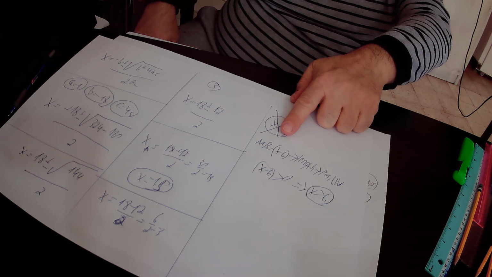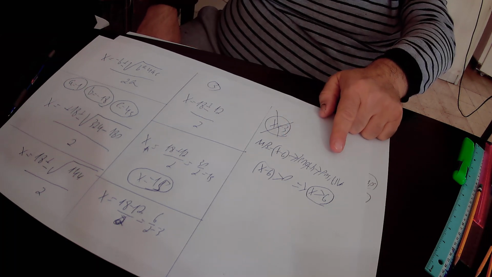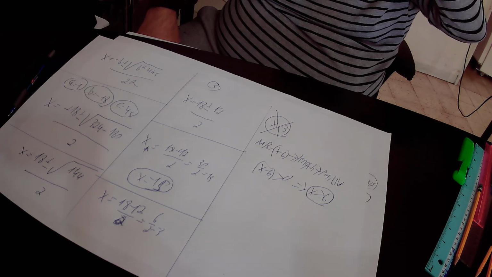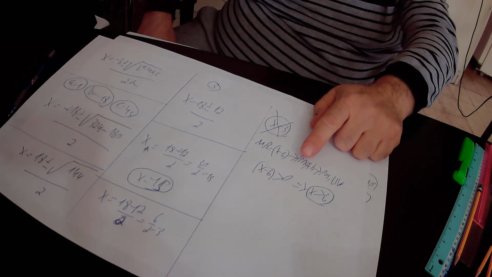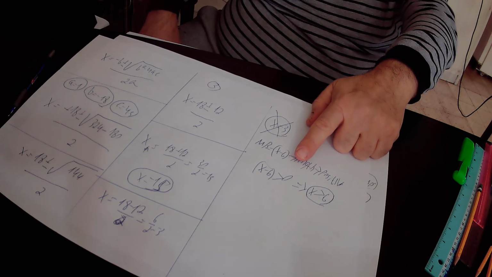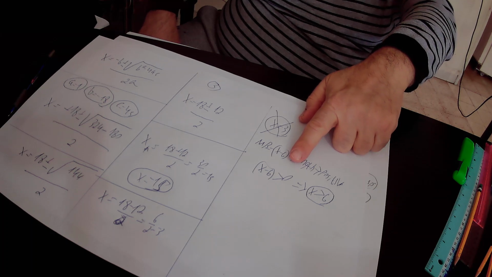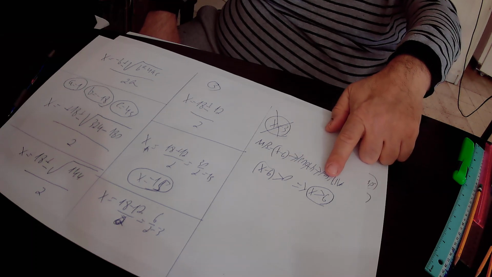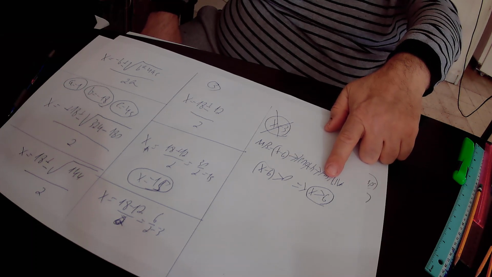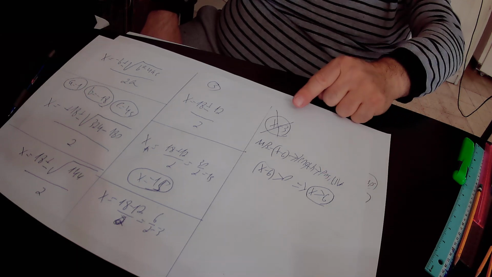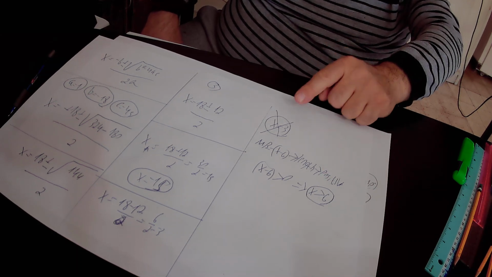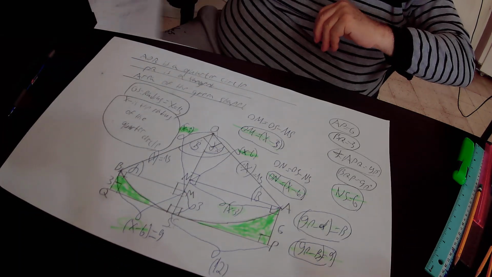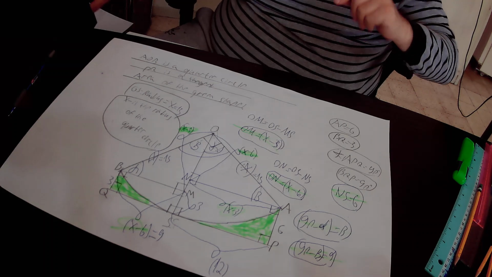MB is a length, and as a length it must be a positive number. So the length of MB, x minus 6, must be a positive number. If x minus 6 is a positive number, it means that it's greater than 0. If x minus 6 is greater than 0, it means that x must be greater than 6. If x must be greater than 6, it can never be equal to 3, that is less than 6. So this solution is incorrect, and we are left only with the first possible solution for x. This is to say x equals 15 units in its length.